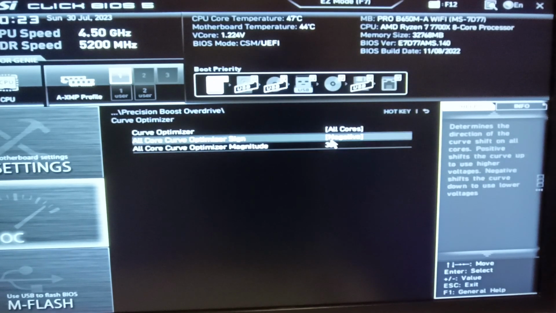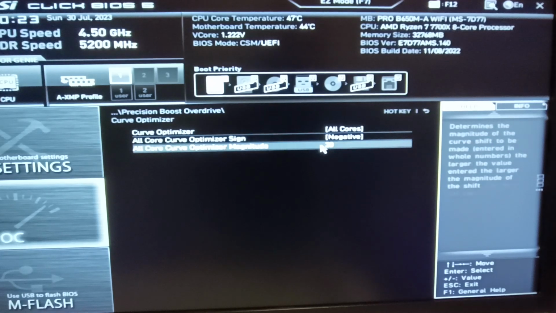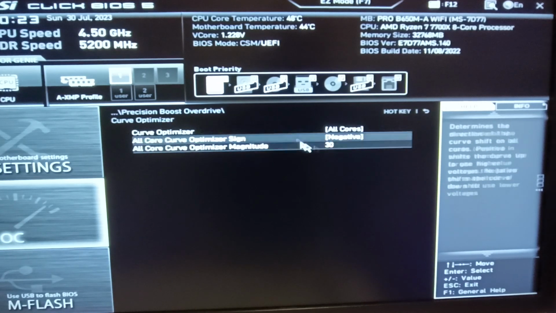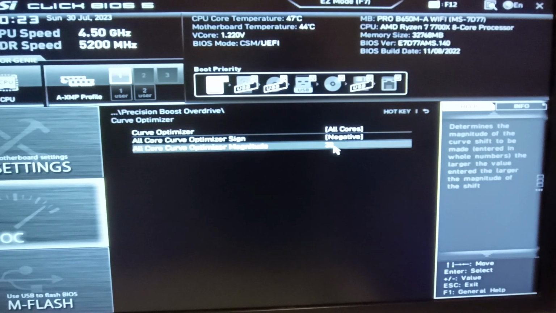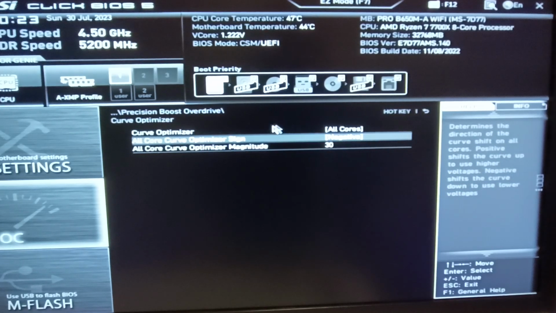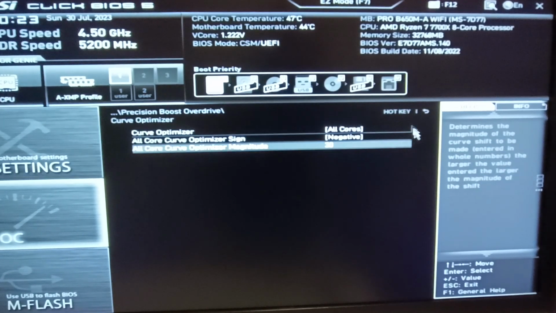Let's say for me, if I wanted to test this again, I would start at 30, boot my system, do some gaming, make sure that everything is stable, stress test it. And if it's all right, then you're good. But if you have some crashing happening, you should probably reduce this by like 5 or 10 and try again, and then find that sweet spot where it doesn't crash anymore. So this is the first thing that you do.